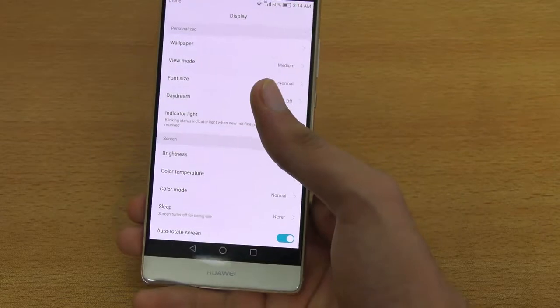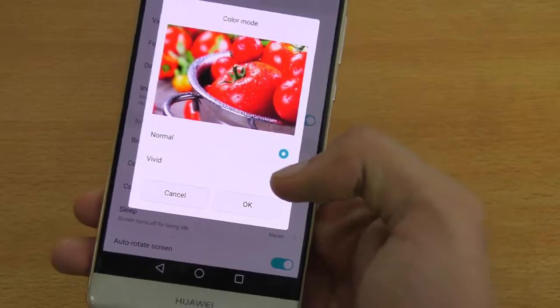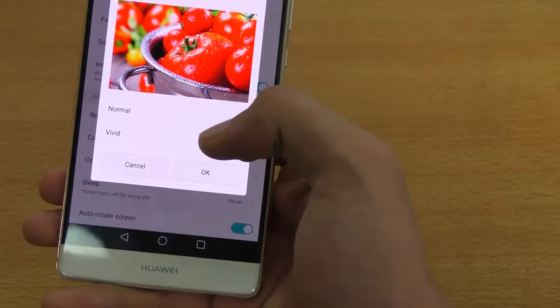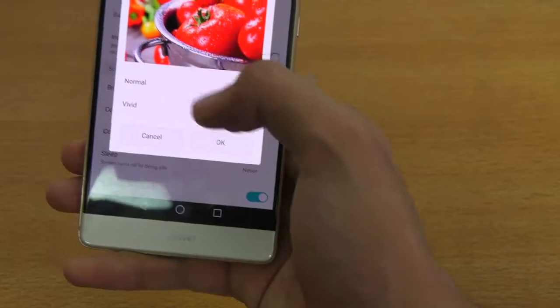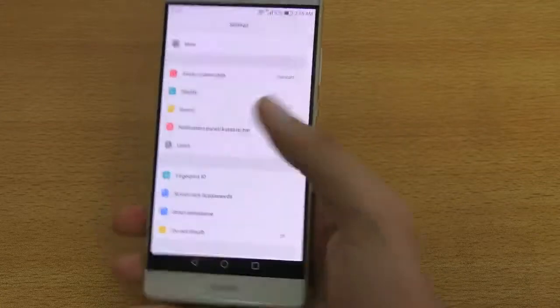If we take a look at the color mode here, this is another option. I have it on normal, but you do have a vivid section, which makes the picture a little bit more yellowish. It's like applying a little bit of filter, but in my opinion, the normal mode looks a little bit more natural. So yeah, that's that. Moving on to the fingerprint sensor tips and tricks we have.